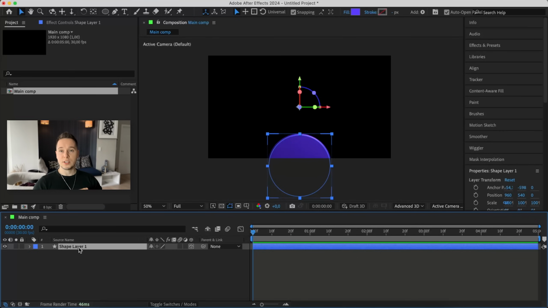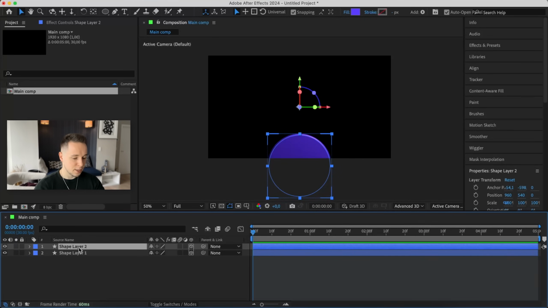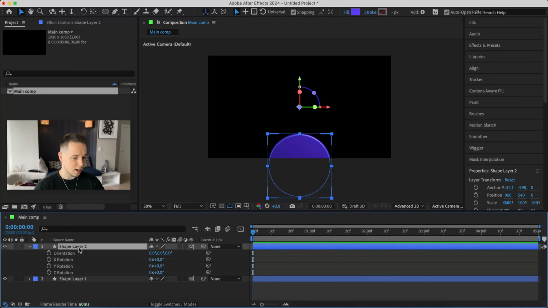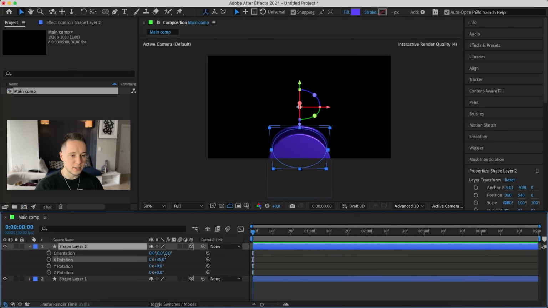And right now we are going to duplicate this shape and make sure that we fill out the entire circle with these little circles. Just to show you exactly what I mean, I'm going to duplicate by pressing Command or Control D, and press R to bring up the rotation again. In this case, we are going to work with the X rotation. So over here, and you can see, because we set the anchor point outside of the shape, we are now rotating the circle around the middle of the composition, which is exactly what we want.